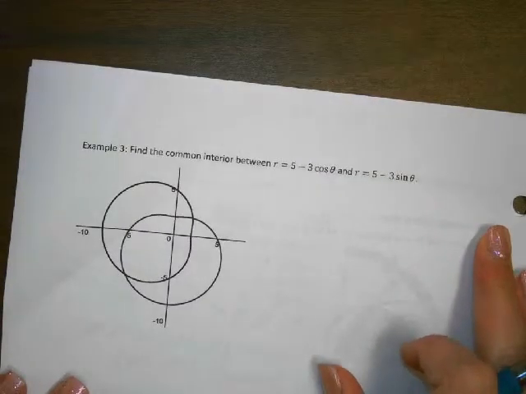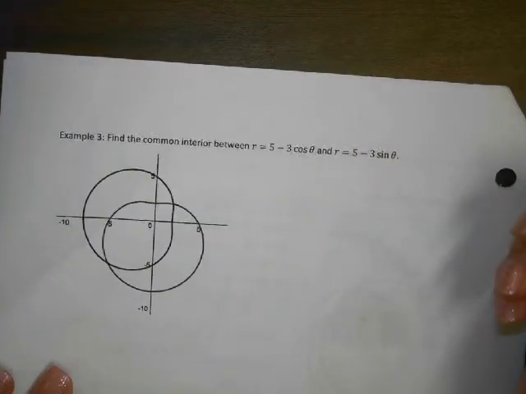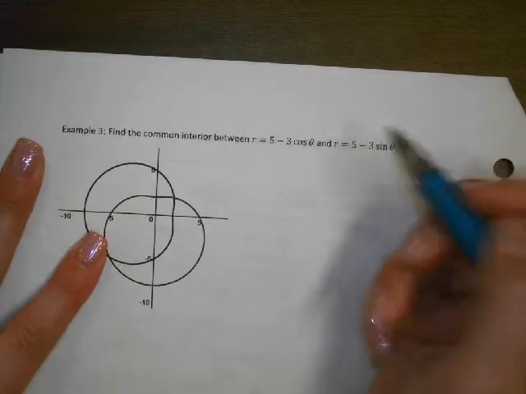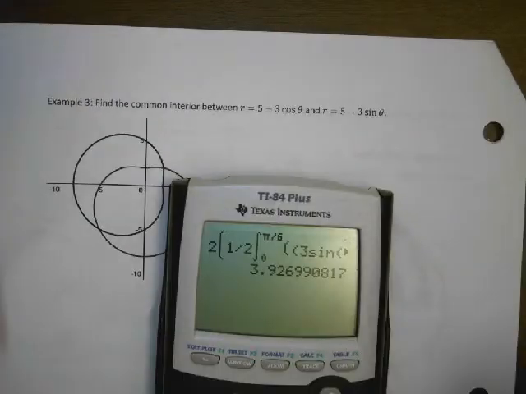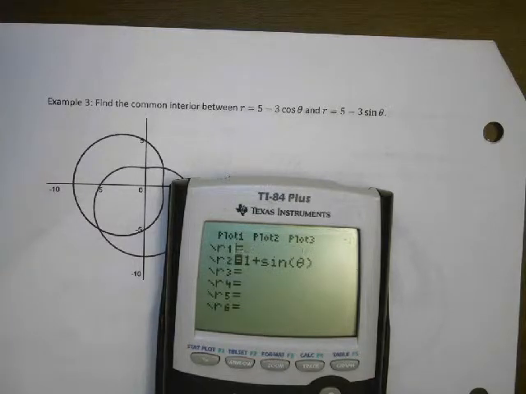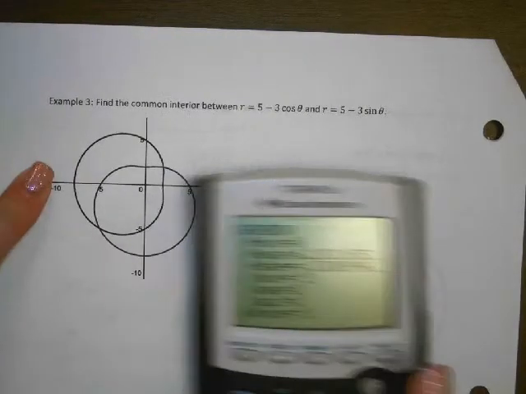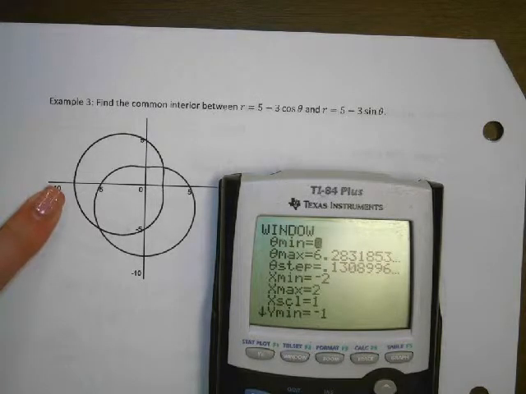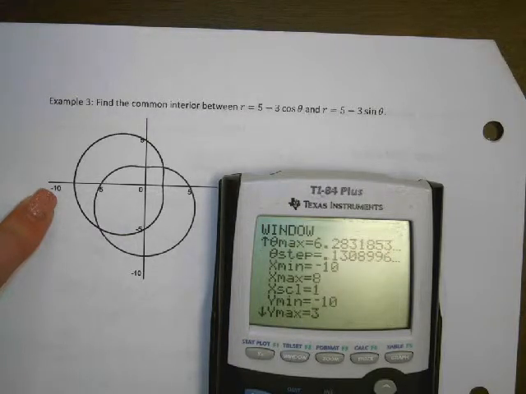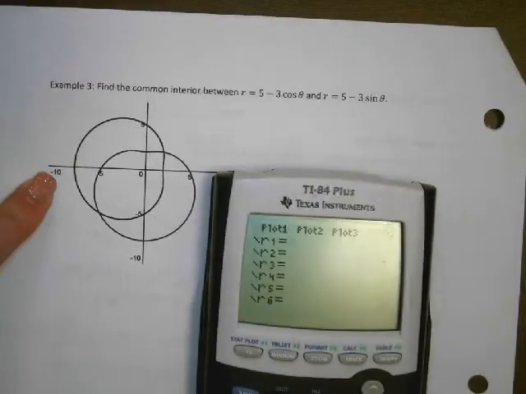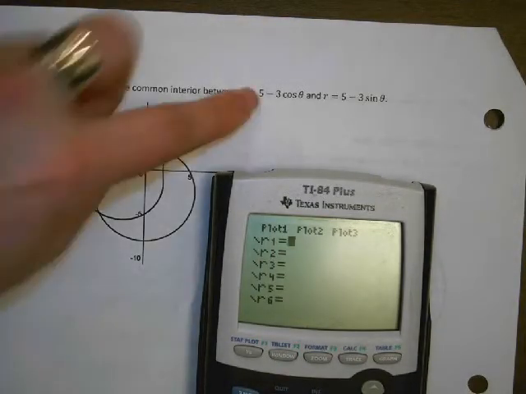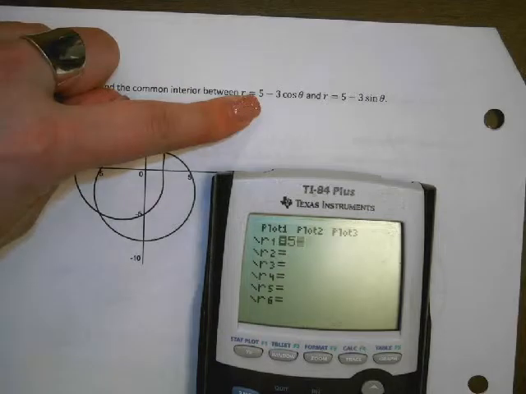Okay, let's look at one that has different equations. So these ones are limacons. So let's go ahead and graph this. We've got from 0 to 2 pi. And I'm going to change my window to be about this big. So 0 to 2 pi, go left to -10, go right to maybe 7 or 8, go down to -10, go up to maybe 7 or 8. And I want to figure out which one is which, so I'm going to just graph one of these first.